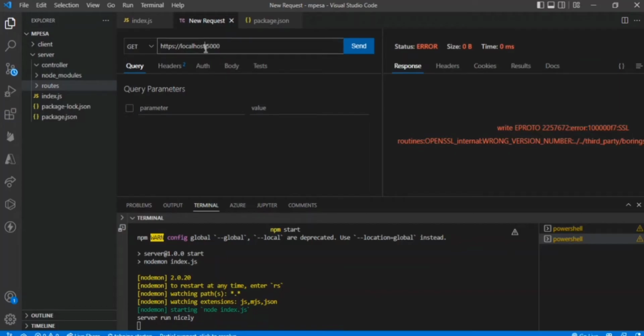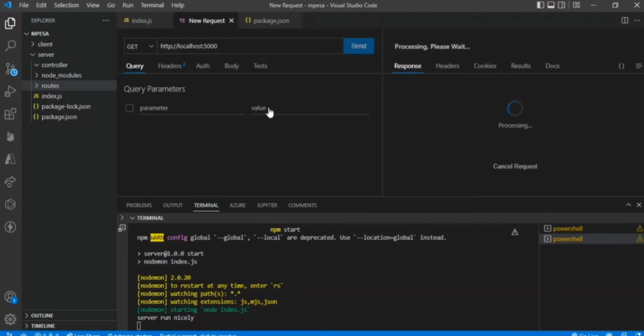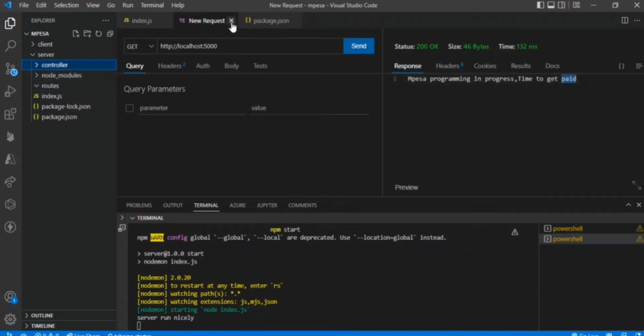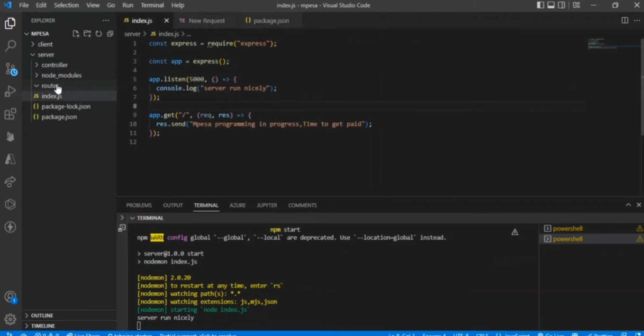That's an error. I guess the issue is there with HTTPS, and we try again, it works. M-Pesa programming in progress. Now everything is working nicely. We can start writing SDK push logic.